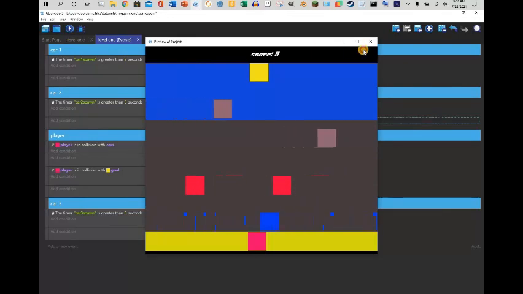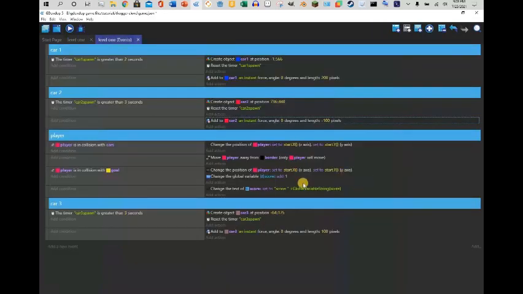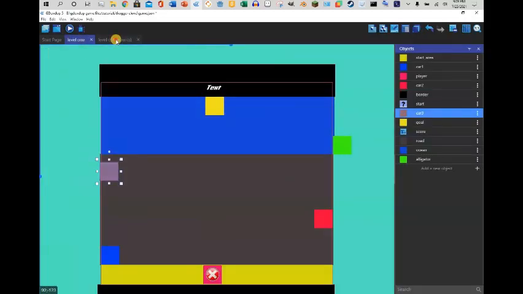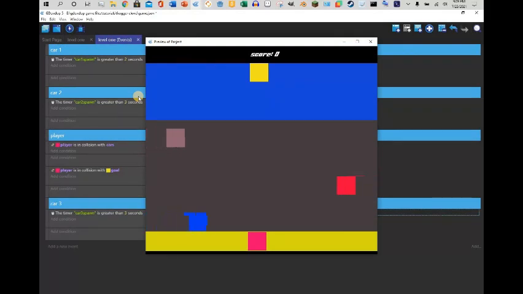There we go. We're close to fixing it and making it look a little better. Car 3 is -4 by Y 276. Let me do this, -4 by 276. And there we go. We have a better working Frogger game.